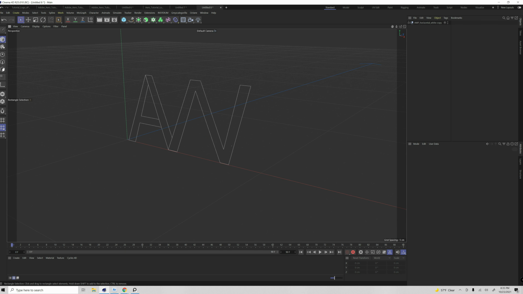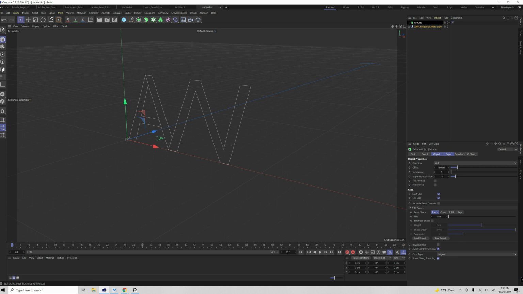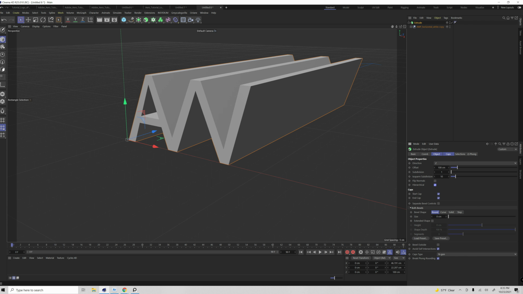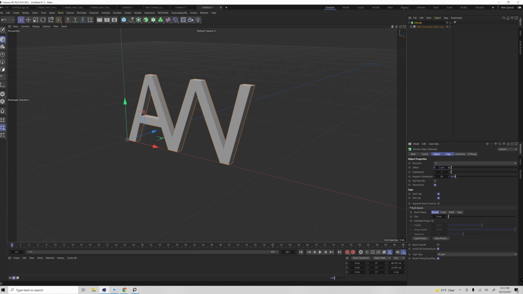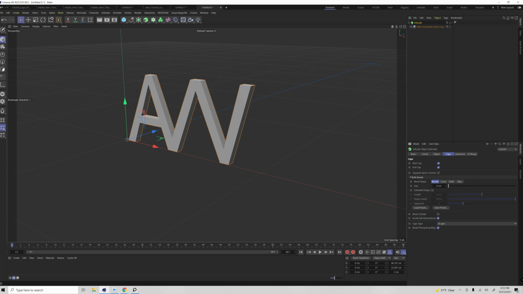All right. So let's go ahead and grab an extrude, pop that into the extrude. All right, let's move it to Z, and let's make sure our caps are checked. All right, we're gonna go 2, and let's go to caps, and let's go 0.5.